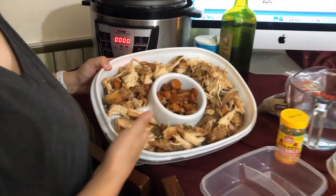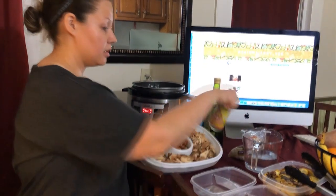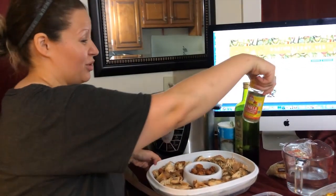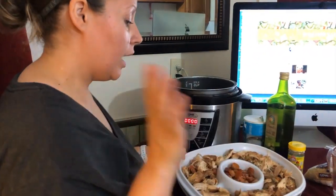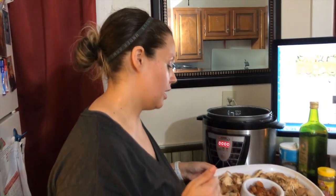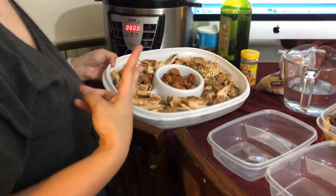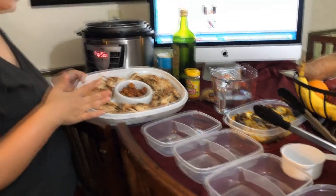Hey guys, so I'm back home getting ready to prep the rest of my meals for the week. This morning I actually had some chicken in a crock pot. It was 4 chicken breasts with the bones on, and I let them go for 7 hours overnight. I seasoned it with this Bragg's Organic 24 herbs and spices, which was new to me, so I'm gonna try that out. I did cut up some carrots and onions, and I also put some lemon in there. So really, this is a lot of food. I generally prep for two people, so this is plenty to last us the week.